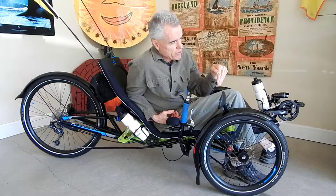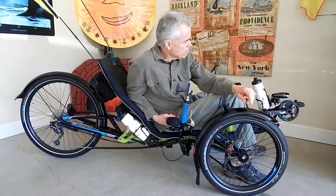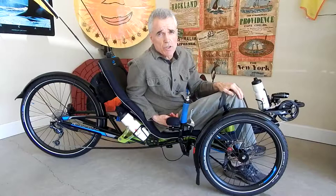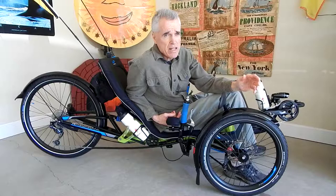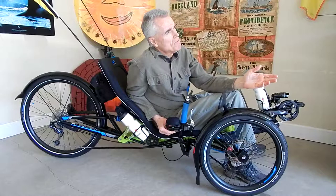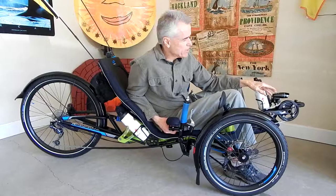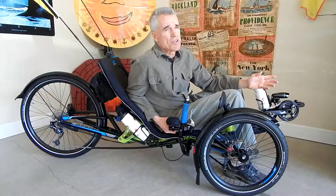A 17.3 gear inch low end basically means you can climb trees — not literally, but you get the picture. This is a great climber. That's good because if I have panniers loaded on this trike and I'm up in the mountains camping for a few days, it's easier to pedal and easier on the knees. You don't want to be putting a lot of pressure on the knees in too high a gear. The top end gear on the Enduro model is 100.6 — that would be like an 11-to-34 cassette with maybe a 42-to-46 large chainring up front.